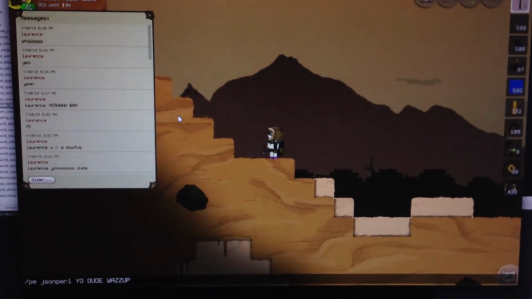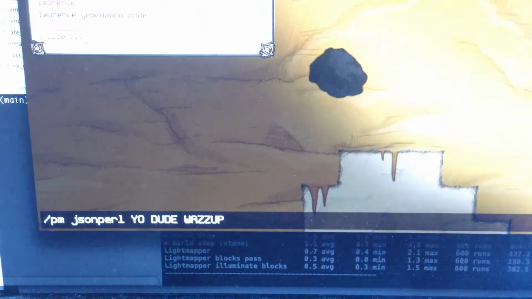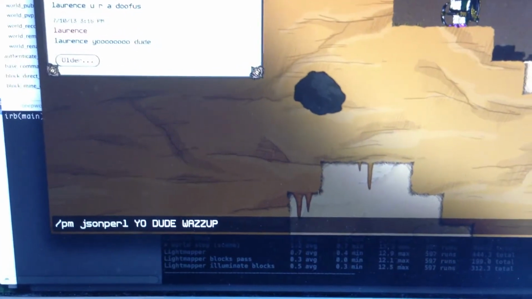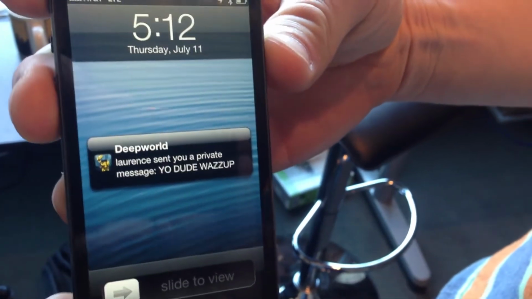Let's send a private message to Jason and see what happens. A quick and easy way to send a private message is just using the console. We'll also have a GUI, but I'm going to send this and then check with Jason. So the message is sent. And boom! Hey, look. My friend Mike has messaged me. Yo, dude, what's up? And it's sent to my Pebble. Jason is very fancy, he has a Pebble watch, which also has the notification. So he can be notified in a multitude of ways.